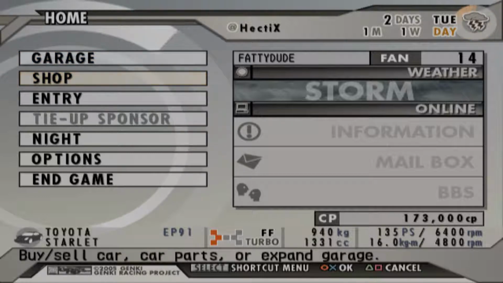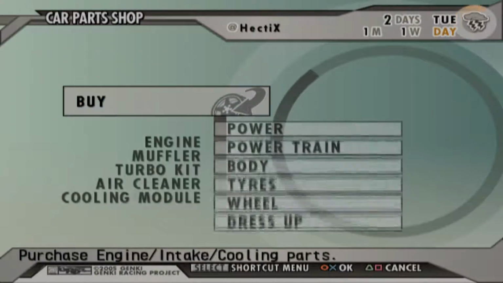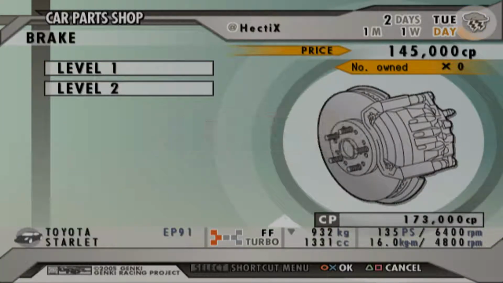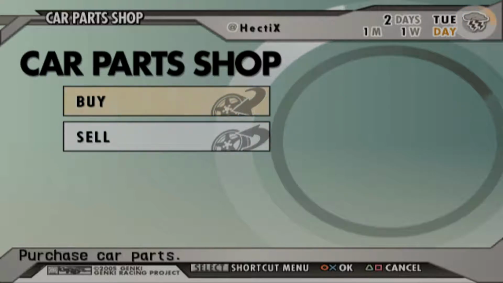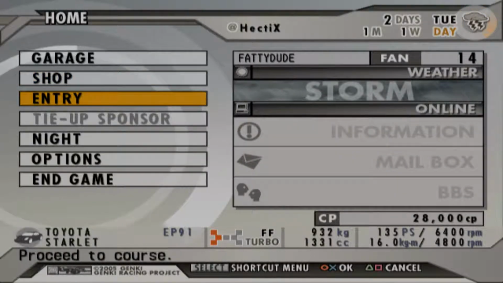But before we take care of that, I do believe I have enough to buy some better brakes. I do believe so. Powertrain brakes level 2. Yes, I do. We'll be buying those. Going to need that, considering the stock brakes on all the cars are terrible, so bad. But yeah, we're going to move on to the category races.